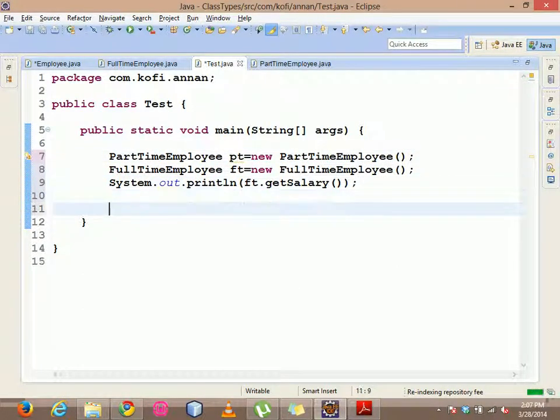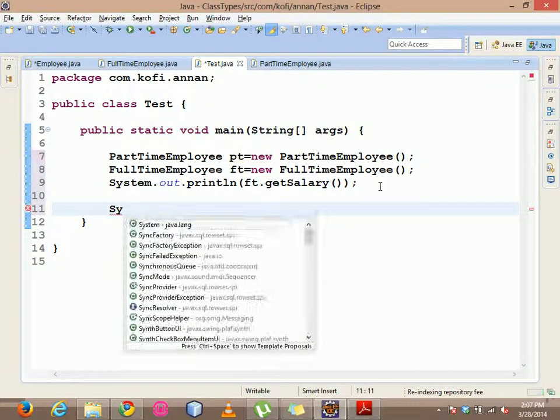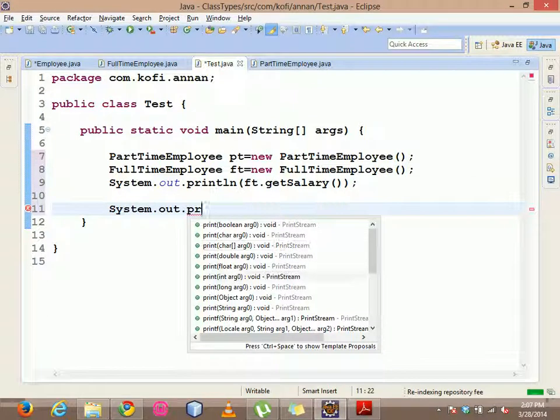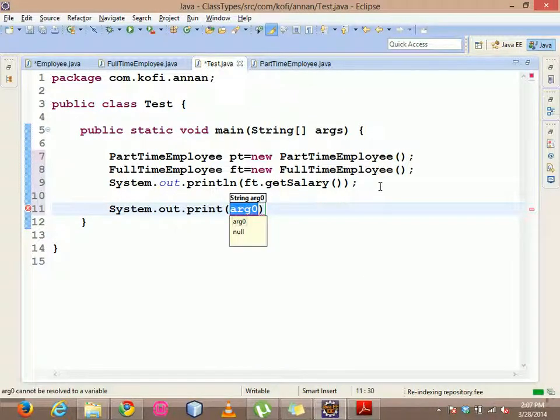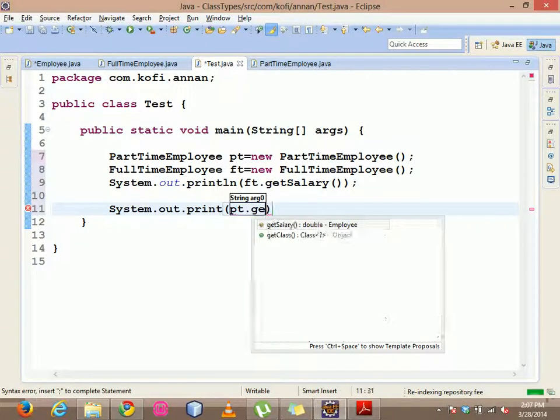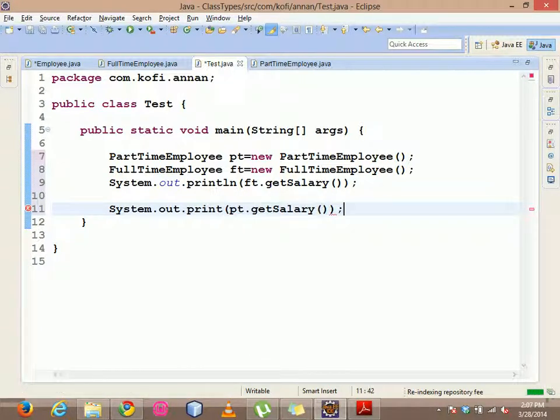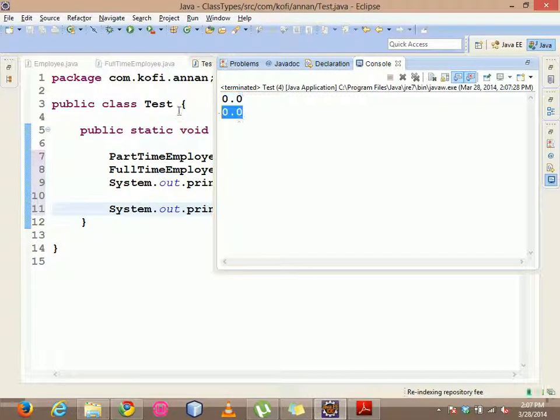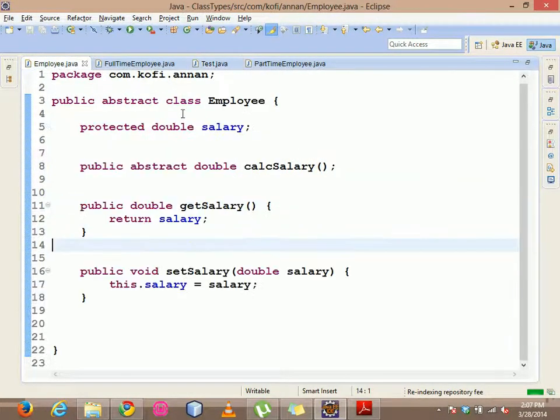And now I'll print it out, PT dot get salary. So this one also gets me the salary. When you run it, you see it returns, okay. At the moment, there's nothing in it.